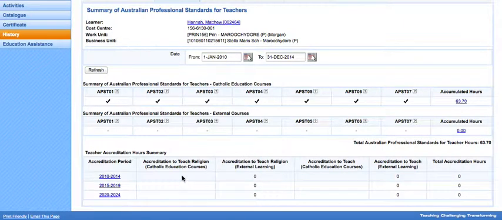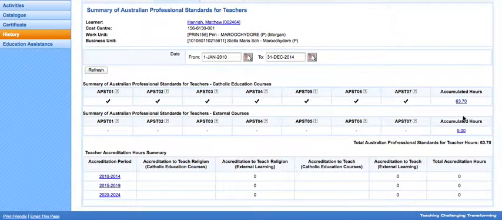So let's say you've got 50 hours of teaching RE courses, then that actually covers you for both this 25 and that 25. Unfortunately, it doesn't go the other way. So if I've got 50 hours of accreditation to teach in a Catholic school, I still need to get 25 hours as well for my accreditation to teach in RE. So at the moment, you can see I've got a big fat 0 in both of those sections.